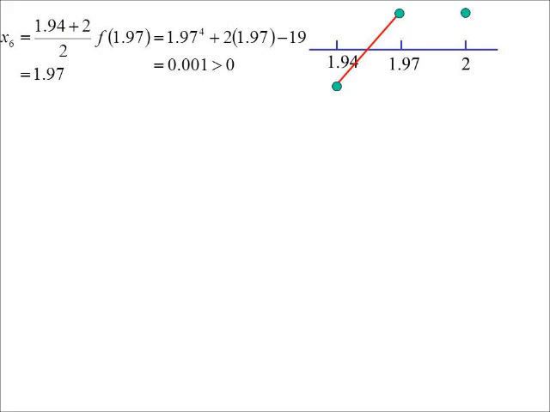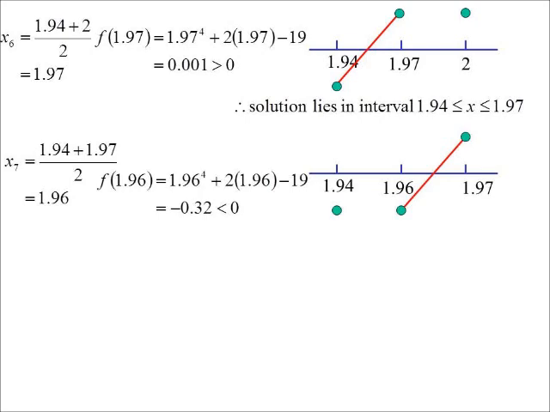0.001. Now remember, it's not the answer to 2 decimal places. Sure enough, the answer to 2 decimal places there is 0. It's what we're subbing in to 2 decimal places. So the answer is not 1.97, but I now know it's in between 1.97 and 1.94. If I average those, I get 1.96. So, oh, hang on, I'm on the other side, but further away. Okay, let's now try again. So I now know it's between 1.96 and 1.97.